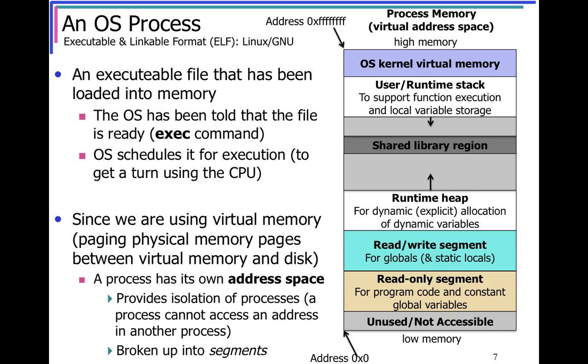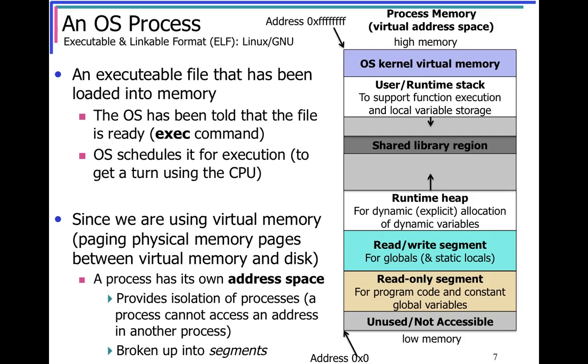So the new operation in a language will allocate data from here and return the address that will be stored in the dynamic variable, a variable that holds a pointer's address, or the variable that is a pointer or that holds an address. At the very top of the process address space is part of the kernel that shares the address space with the process. The user program does not have access to this area of memory directly.